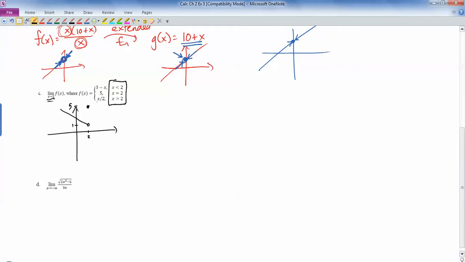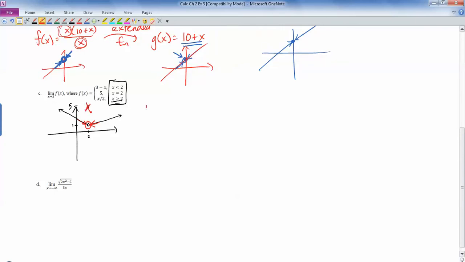And then for x over 2, for all the values greater than 2, that starts out at 1, except there's a hole there. And then it goes up with a slope of 1/2, so kind of like this maybe. So that's what our function looks like. What we're trying to do is figure out what the limiting value around 2 is. That means, what's the value as I come at it from this way, and what's the value as I come at it from that way? If those are the same, then that's the limit as x goes to 2. It doesn't actually matter what happens at 2, just what happens around 2.